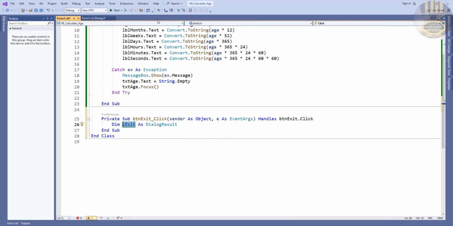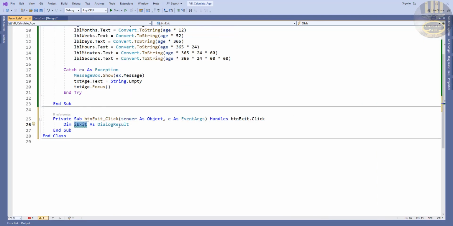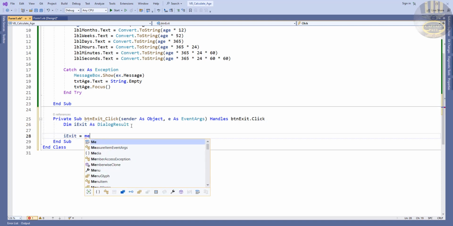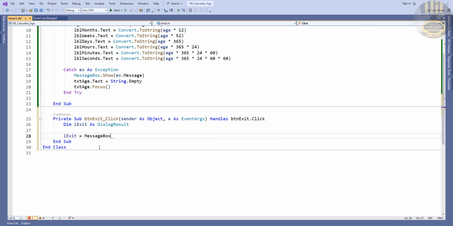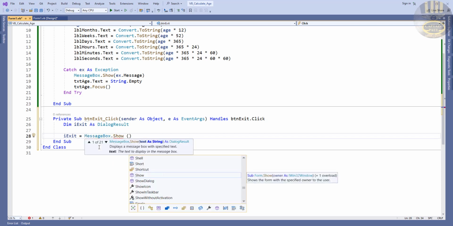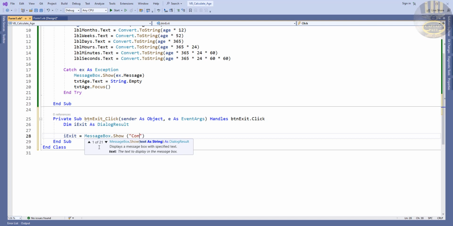We'll get rid of this as well. Now iExit equals MessageBox dot Show. Let's say confirm if you want to exit. So that's the first argument, comma. The second argument is going to be age calculator.